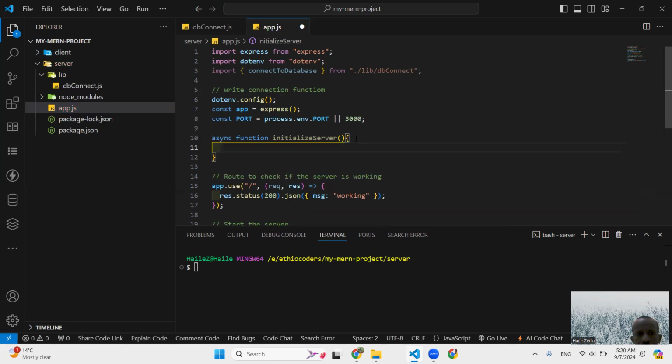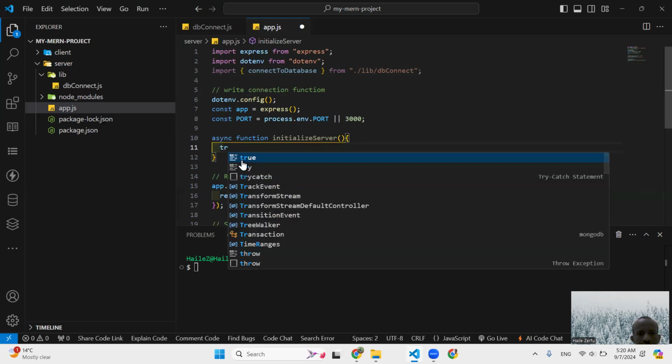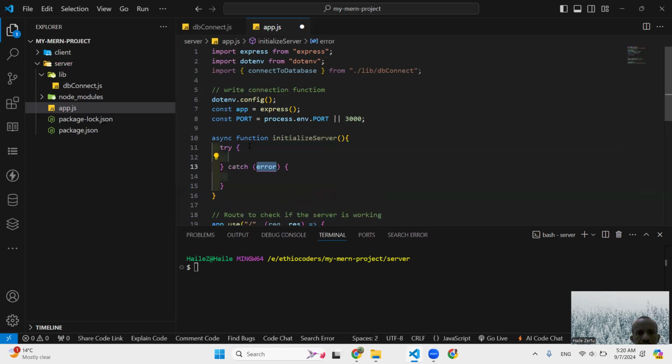Then we already imported this function. We use it inside the async function. Inside the async function, we will write a try catch. With try catch, if it is successful, we get the actual result.